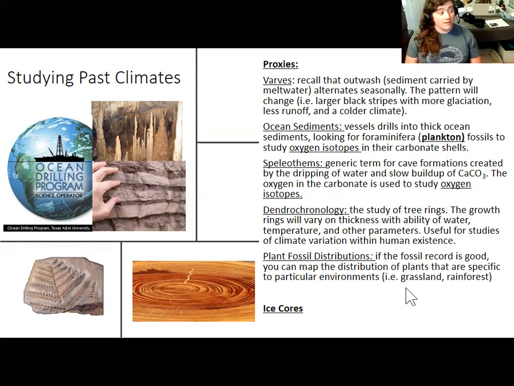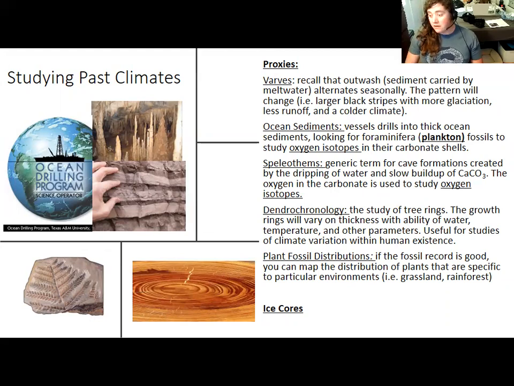And we touched on one of these previously, actually, and those are varves. And remember that if glaciers are present in an area with lakes, the meltwater from the glacier will carry some fine-grained and very light-colored sediment that has a lot of quartz in it, and that is known as outwash. Now, in lakes fed by the glacial runoff, a pattern will form where in the summer, when the glaciers are melting more because the sun is more effectively heating them, the lake will be full of light-colored outwash, the light layers in this picture here. And in the winter, the lake will instead be full of dark-colored matter. That's just the organic matter forming in the lake itself, because in the winter, the glacier is melting less and less sediment is coming from it.